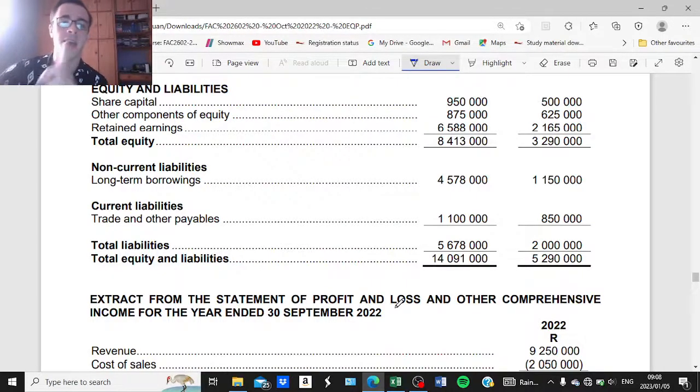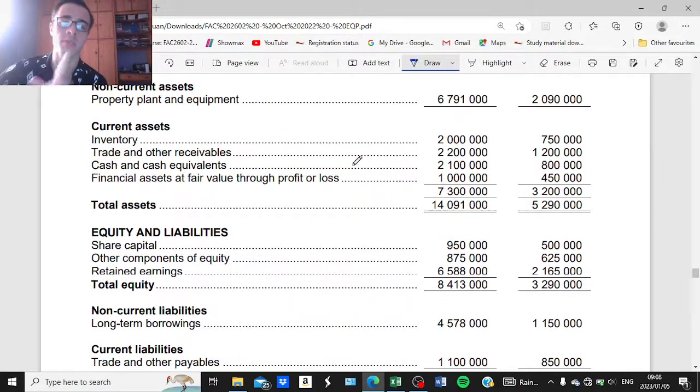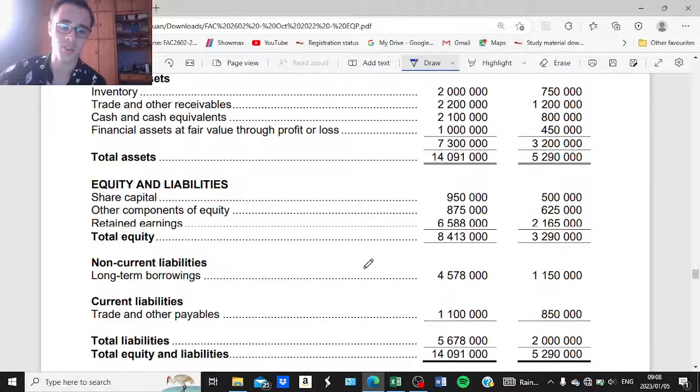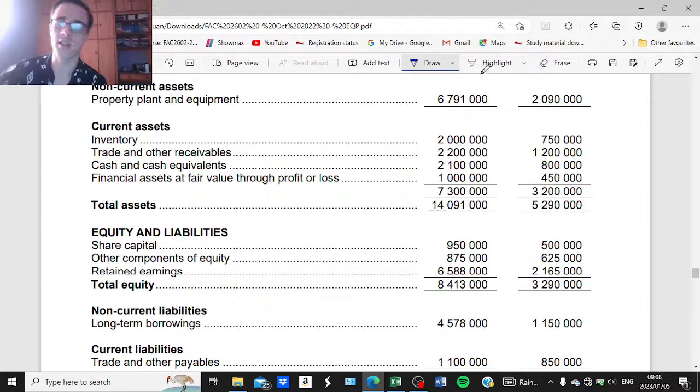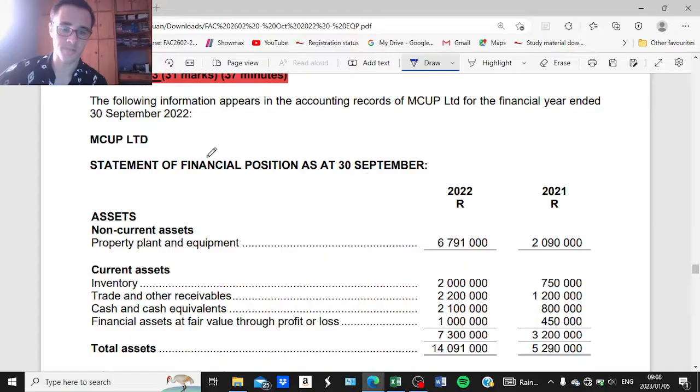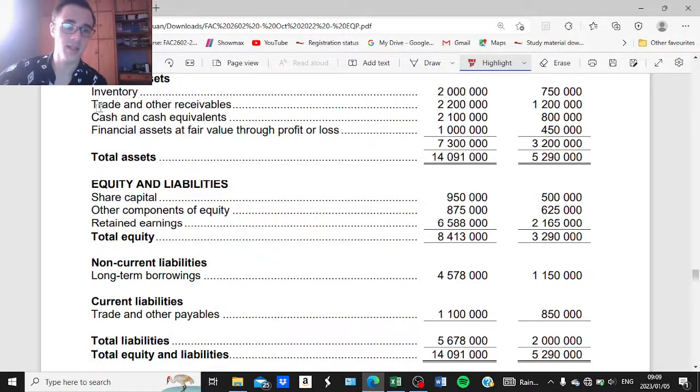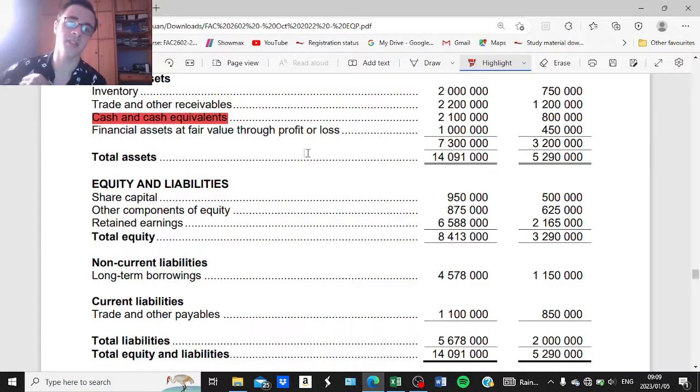Keep in mind that there can be a bank overdraft balance, which we must take into account where it is applicable. In this question, there was no bank overdraft balance, so therefore we only focus on the cash and cash equivalents item that is shown under current assets in the statement of financial position. So we will only focus on this item right here in order to calculate the change in cash and cash equivalents. However, if you had, for example, a closing balance for bank overdraft, let's say 100,000, you would need to subtract that amount from the given cash and cash equivalents balance in order to calculate the net value of cash and cash equivalents.